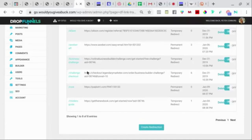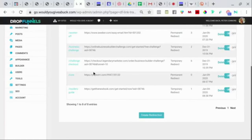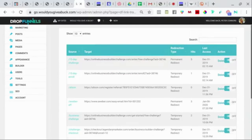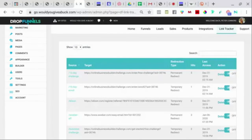Now in here, let me go to a link that I've actually used a little bit. But there are details on these exact links as well. And Jordan's going to work on making this even more robust to be way more like ClickMagick, where you track every single thing that happens throughout the process, and you can put in your pixels to have that data that you have in ClickMagick. So that's all coming. It's not available right now this second, but it is on the way.